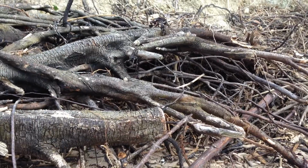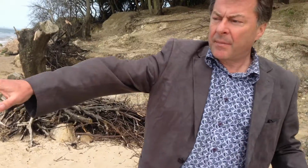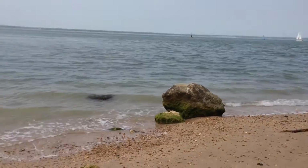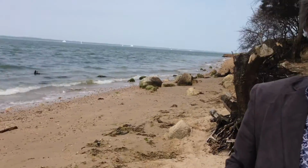So underneath the water, imagine the tide was way above us. When you're diving underneath the water, you see a seabed like this. You can see trees like that, root systems, even bits sticking up, the old tree trunk sticking up something like this. So when you're swimming around and the water's dark, it's all quite spooky, but it's all down there, this old forest. And the forest is 8,000 years old.